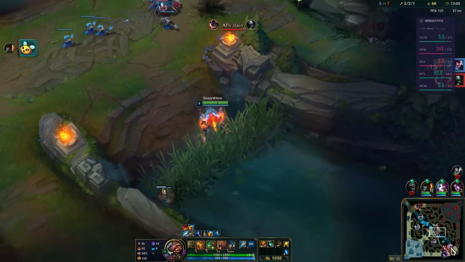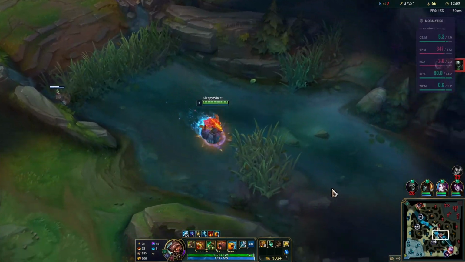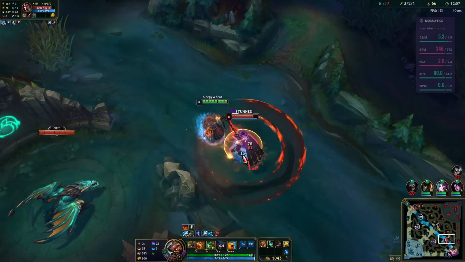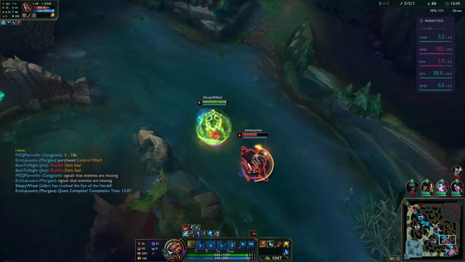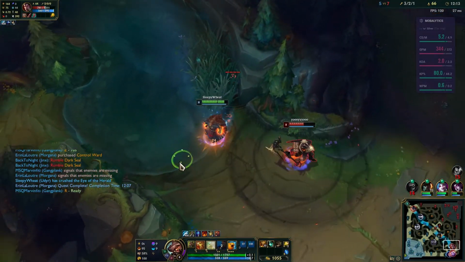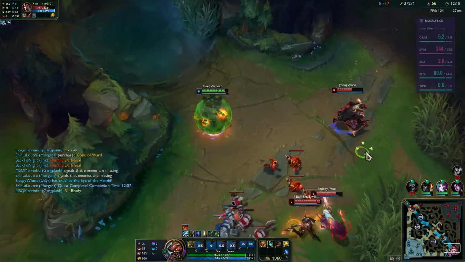Okay. Let's try and make it down to Darius down here then. There we go, dodge his big move. May pop ghost somehow. Dodge it again.